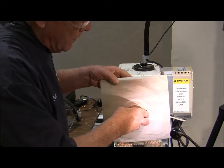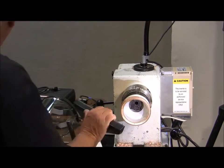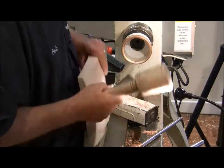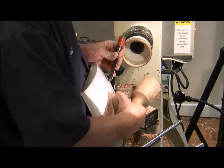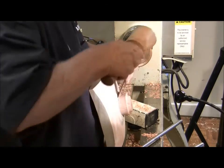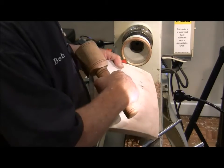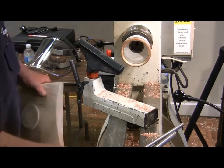Let's see. Yeah, what I need to do, we'll finish the bottom of this one. And what I'll do is take, very simple, take these off. Everybody see this? All you need, this is an old broken down chisel. It's got the handle knocked off. Orient the grain up and down. I just wedge a chisel in there. You got a nice clean cut. And I still have a registration mark that I can put this on here and finish the bottom. But all it takes is just a blow with a chisel.